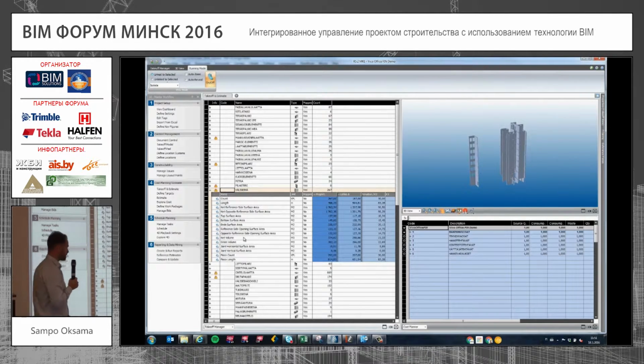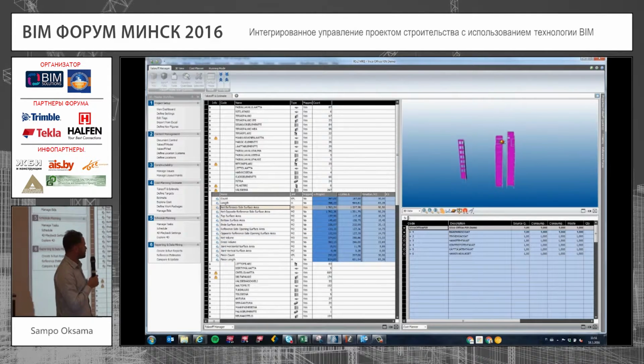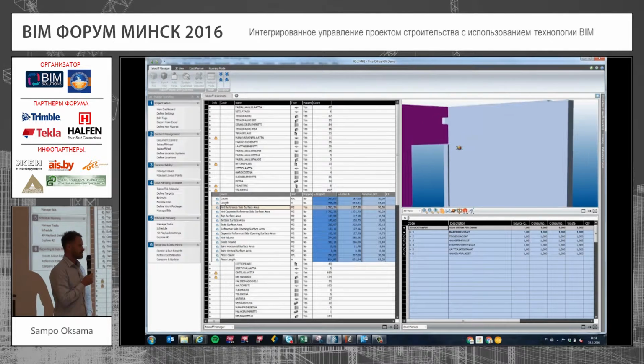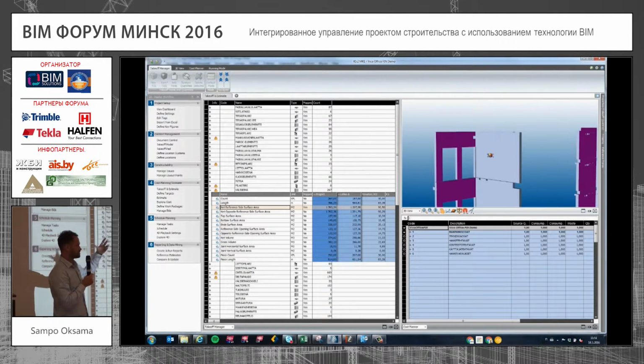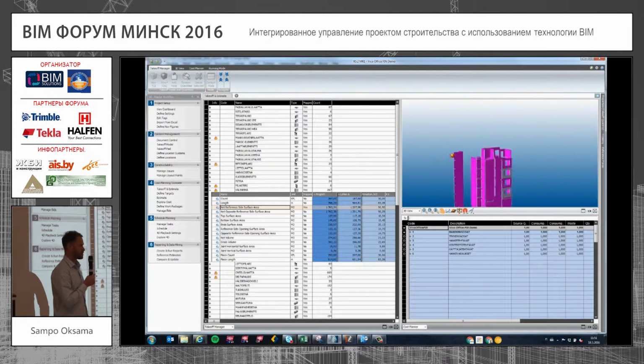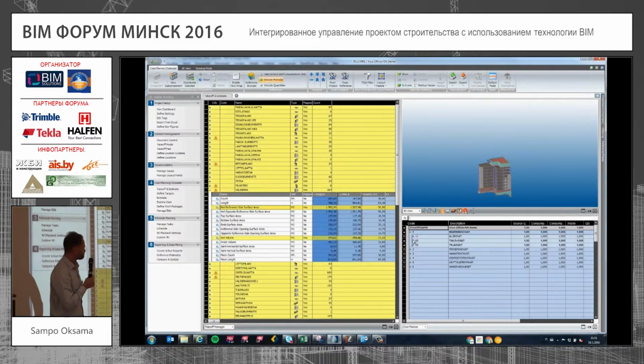Then we can choose, okay, for these inner walls, do we want to calculate cubic meters or area? What kind of cost do we have for those? And from the 3D model, we can see even what kind of areas it's calculating. That magenta color is highlighting that this is the area we are now calculating from the BIM objects.